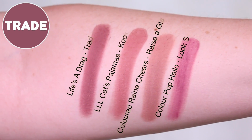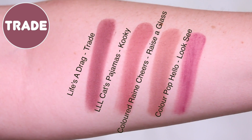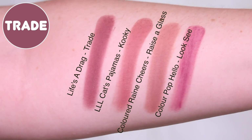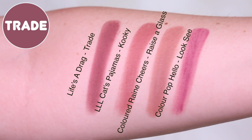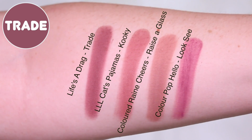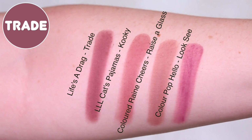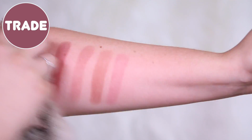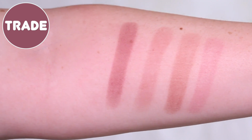Now, Trade, I thought I would have an easier time duping than I did, and I really couldn't find a dupe for Trade. I was shocked that I couldn't find a dupe for it because it's got this maroon undertone to it. I thought I'd be able to find something in the ABH Modern Renaissance. Nothing really quite matched it. It was either a little bit too light, a little bit too dark, or a little too brown. So these were the closest ones that I had. And wiping them away, the Lunar Beauty one definitely has the most staining power out of all of the ones that I have that are close.